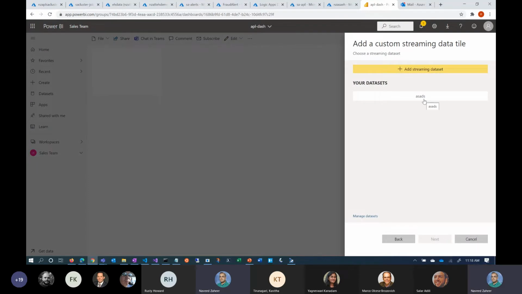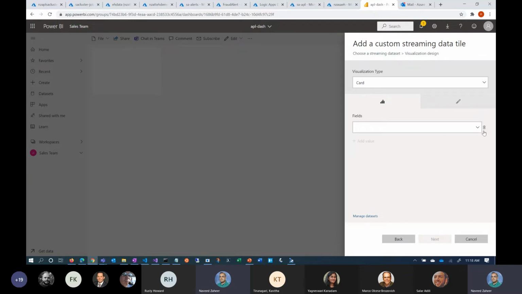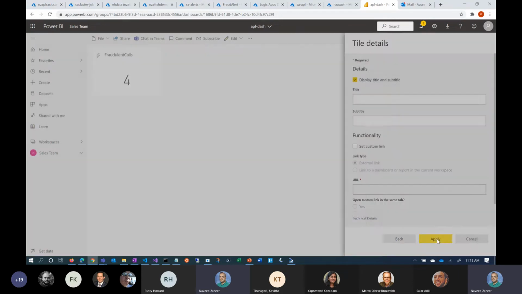And by the way, I have created the data set before, so I'm just going to use that. While it will take a few minutes to create that data set, since we are a little bit short on time, we're going to add a field, and we're going to call it fraudulent call. So this is going to show us what is happening at that particular moment.